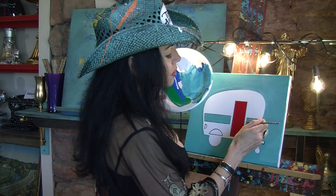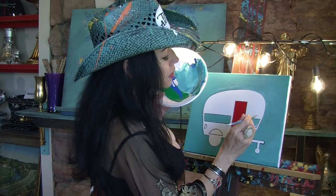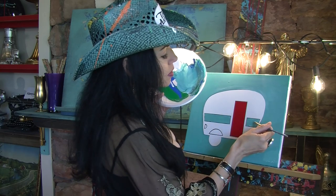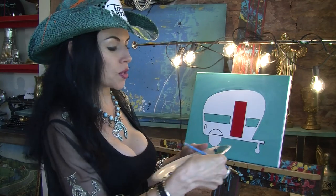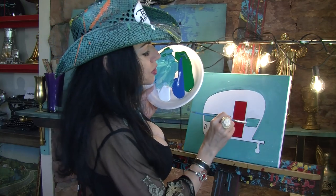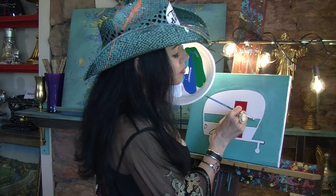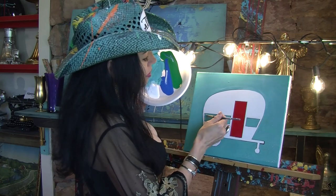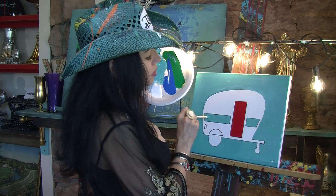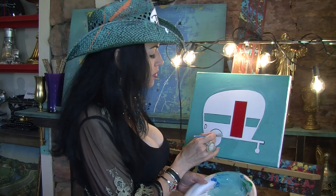So this little section in here. And then if you need to come back over it for a second coat, certainly can do that. If you see some transparency, then just kind of work it in over the surface there to get good coverage. Section here just for fun. I'm gonna do this little section right in here. I'm gonna go ahead and do this turquoise.